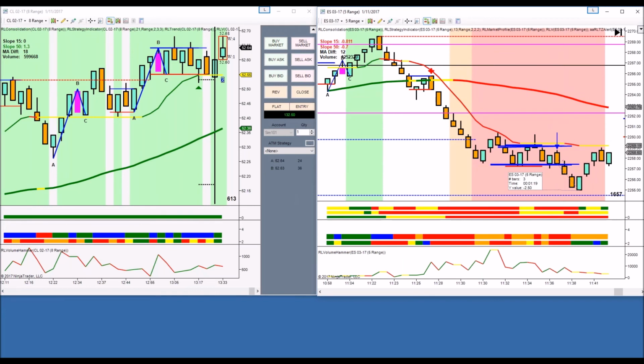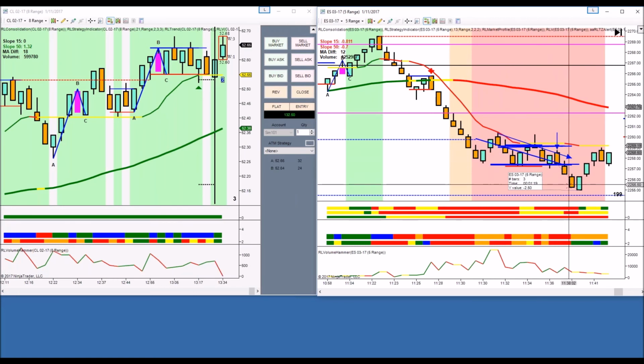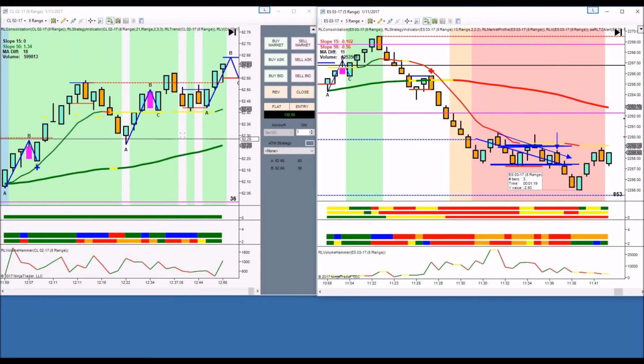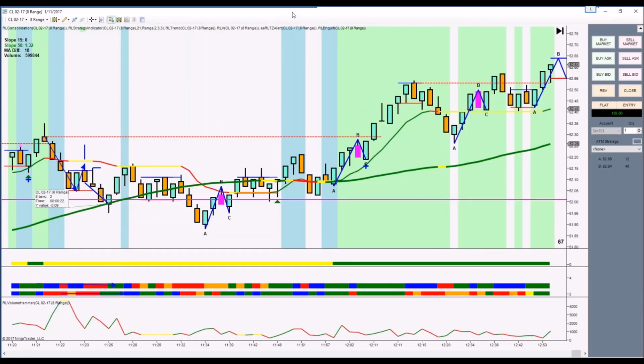Now, this was just a trade out of consolidation. We don't really have much of a faller here, but we do, right here. Lower low, lower low, lower low. Out. I didn't take that. I was a little concerned about taking that trade because the modified 15 was yellow and we were oversold. But you can see how it broke. Let's take a look at crude.